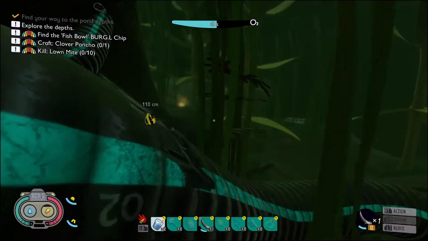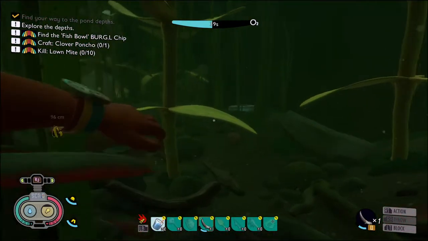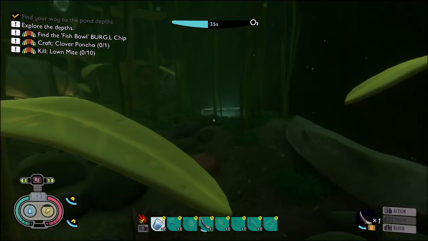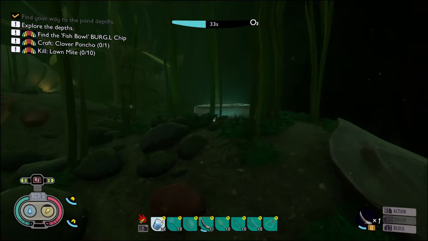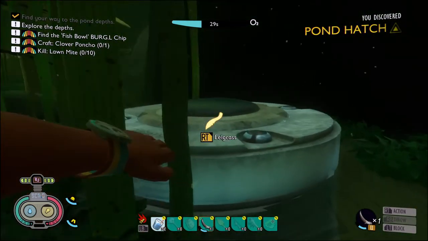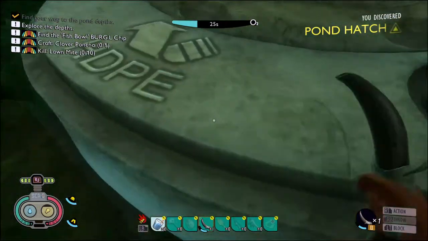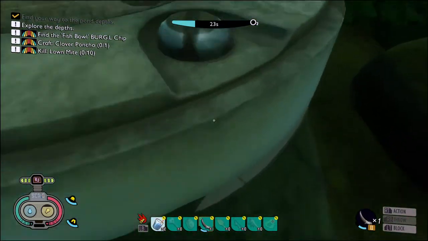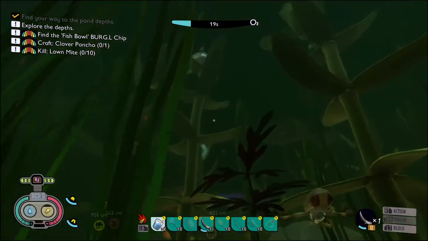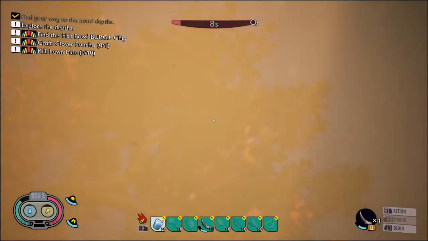What I might actually do... Where was the hole? I seem to remember it being by a pipe. Oh, what's that thing? Did I look at that last time? Is that the dome that I found last time? I don't think that's the same thing. What is that? Pond hatch. Wait, is there just a hatch to get in if I were trying to get into it all wrong? Doesn't look like that does anything. Let's go up and get some air super quick, because I am quite far underwater.